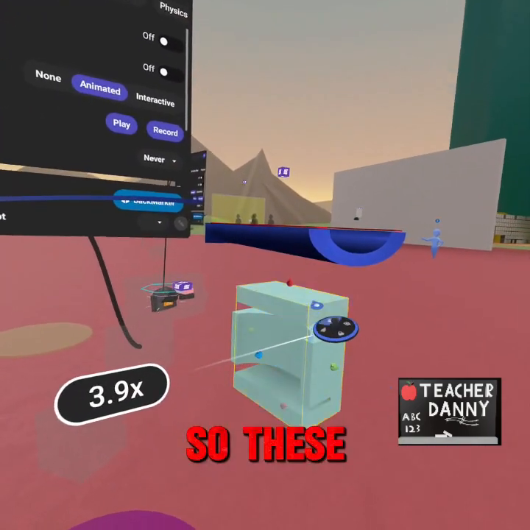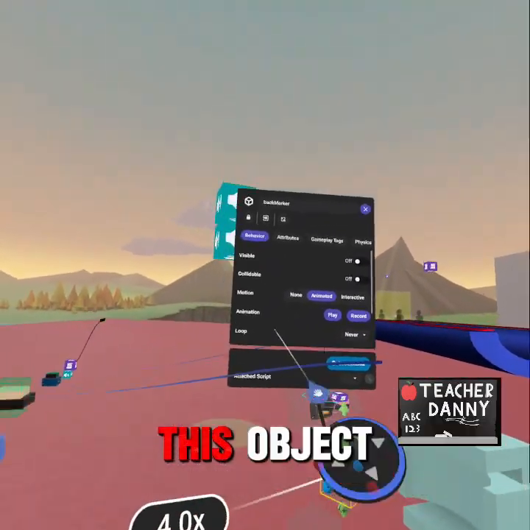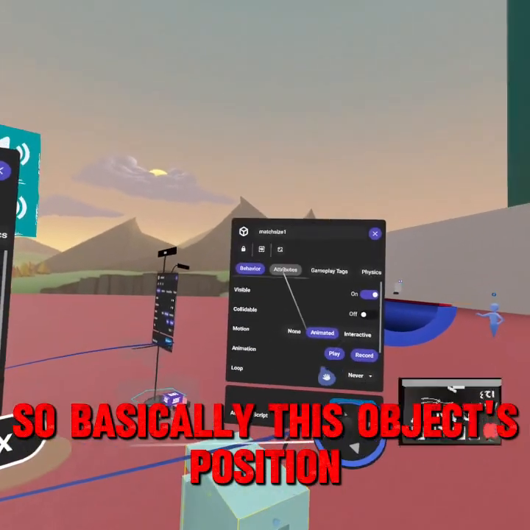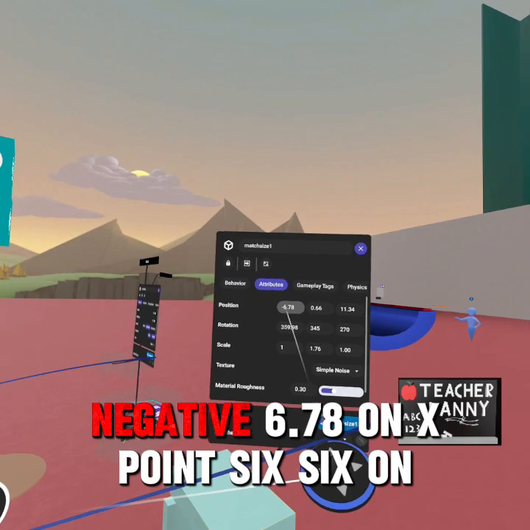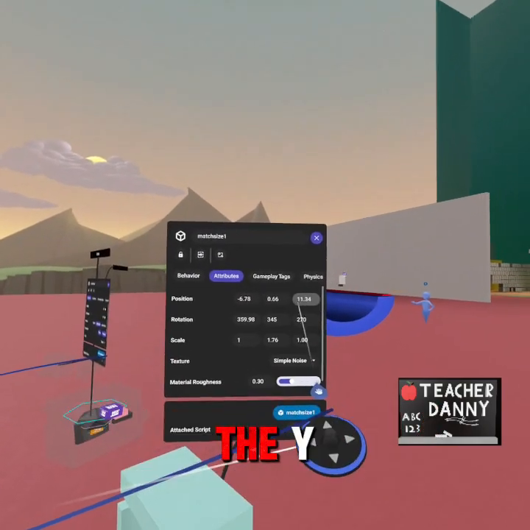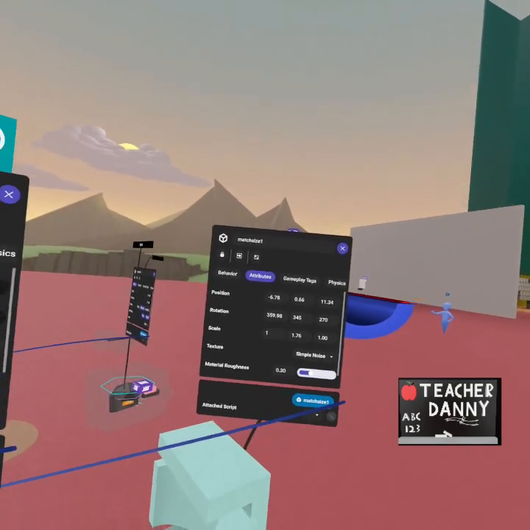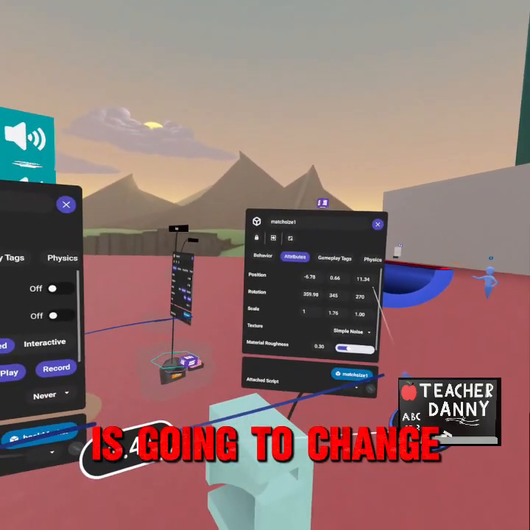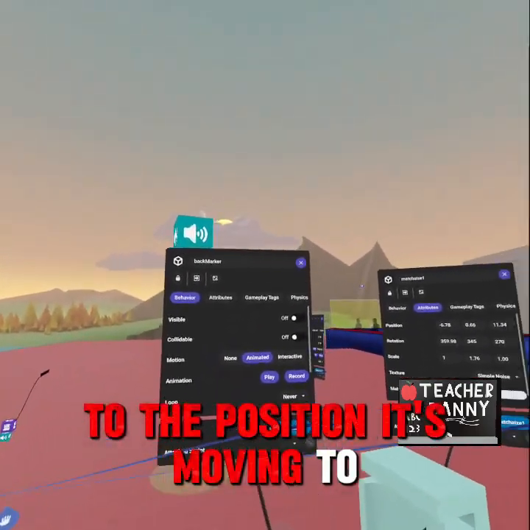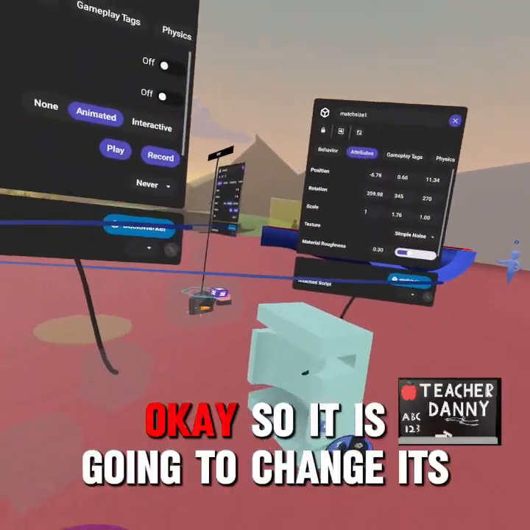So these objects are going to move to the position of this object. So basically, this object's position, -6.78 on X, 0.66 on the Y, 11.34 on the Z, is going to change. And it is going to match identical to the position it's moving to. Okay?